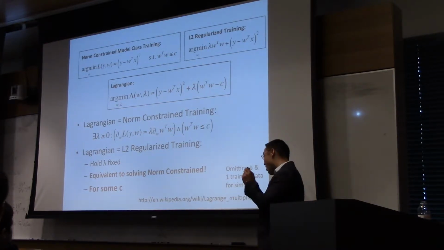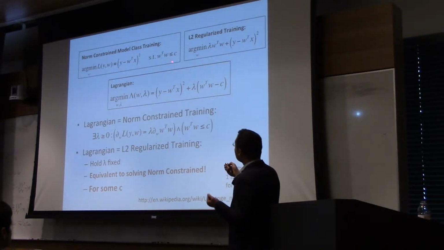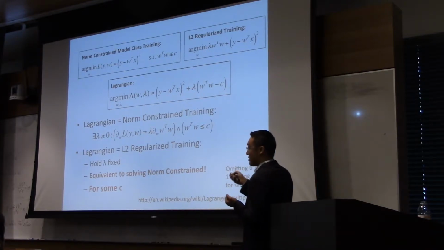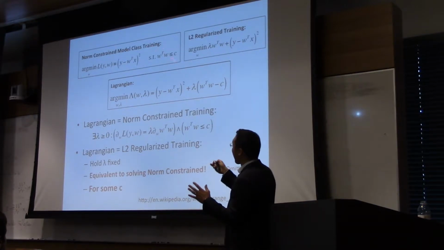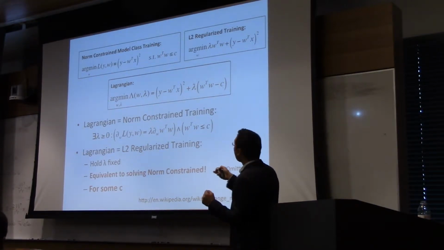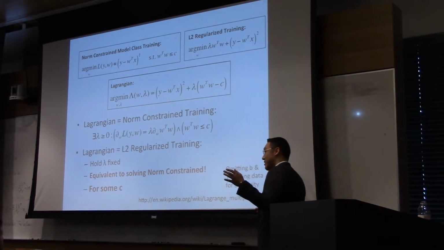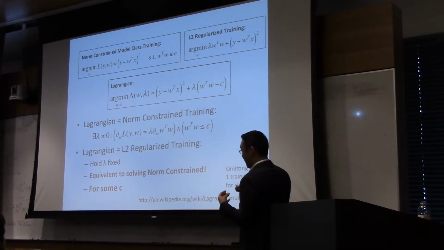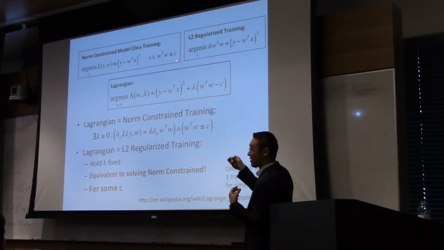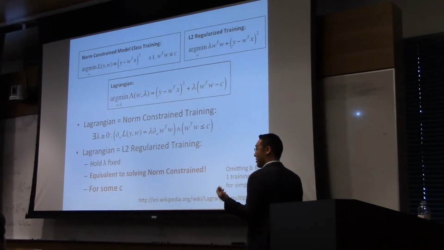Suppose in the limit you try all possible C's. Because there's a one-to-one mapping, excluding degenerate cases, of a C to a lambda as shown by this Lagrangian, then instead of doing this, which is harder to solve because of the constrained optimization problem, we solve this, which is unconstrained. We just try all possible lambda, or a large choice of lambda, and we've equivalently solved the same validation over model classes as if we had done this. The reason we do this is because it is computationally more convenient to solve.